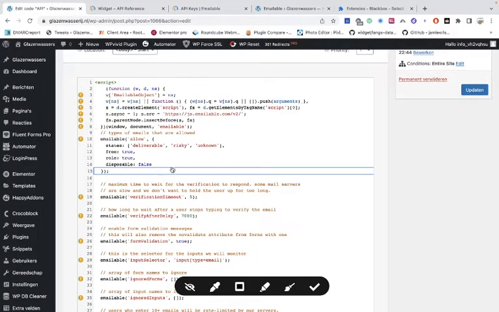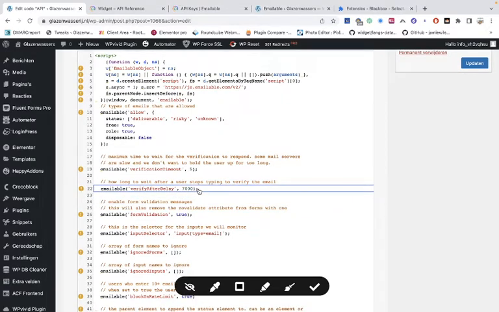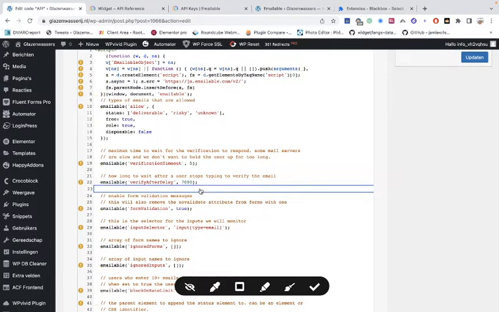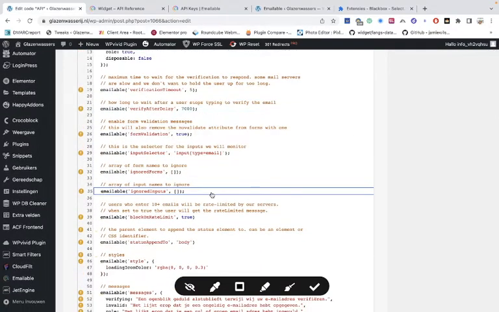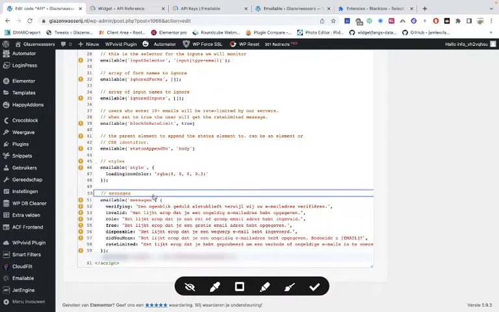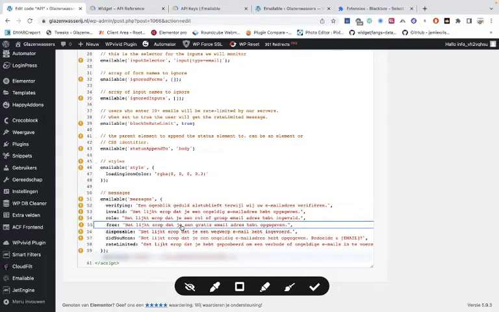Now, what I have also done is I've made a delay of 7 seconds. So if you can see here, it's a delay of 7 seconds. When they embed the email, it takes 7 seconds to verify, and you want to do that because otherwise it will cost you too many credits, and it's also better for the validation. And the other thing that I have done is the last lines there, you can make them in your own language. So you can use your own language and embed it in here.